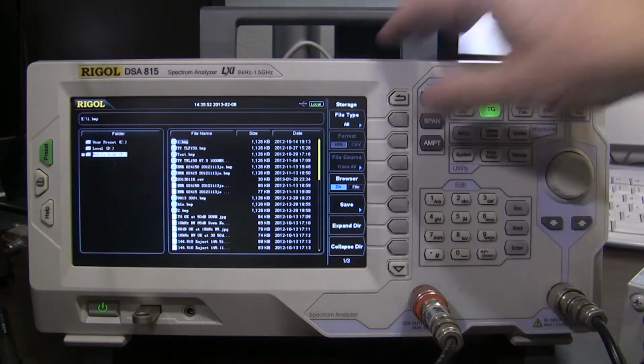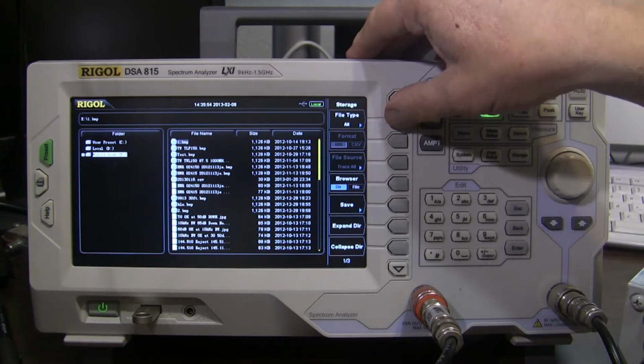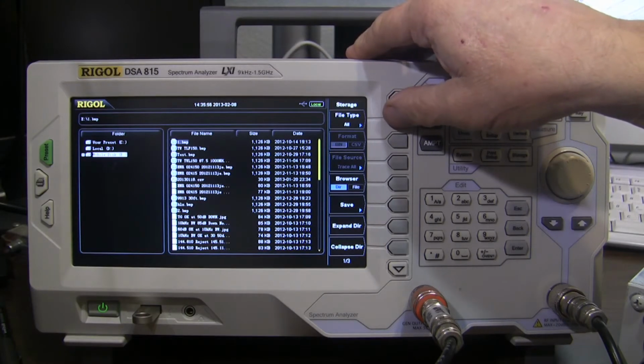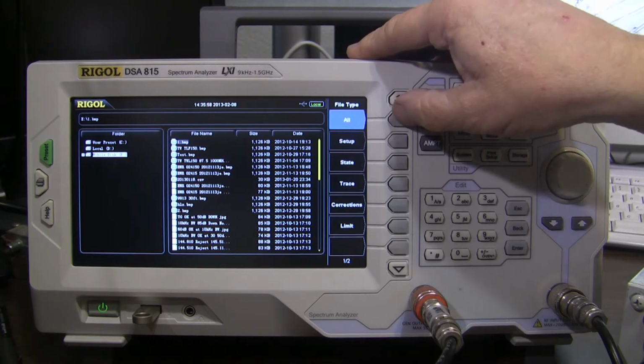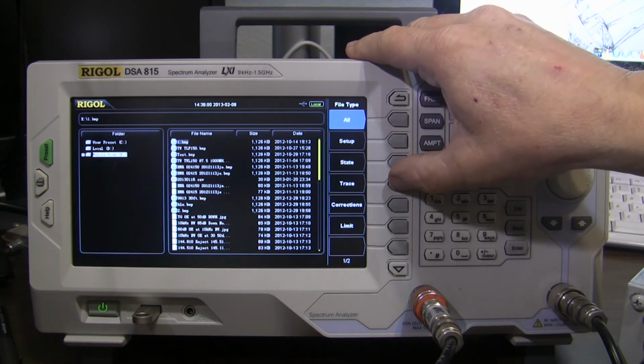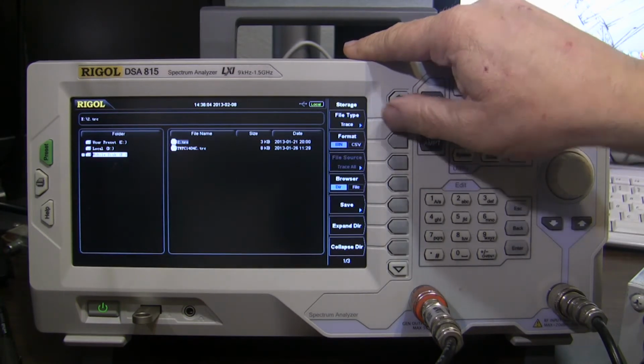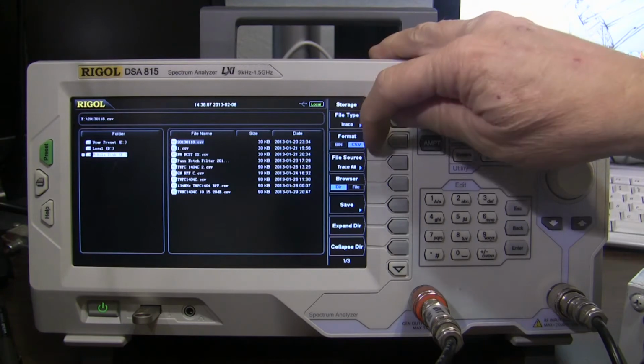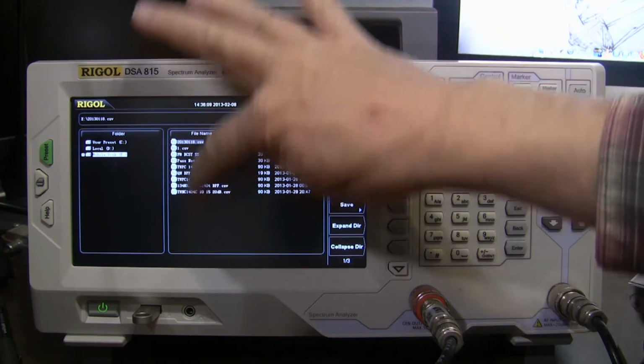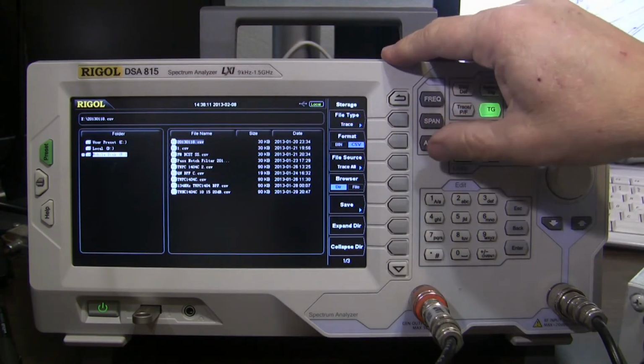I've got a bunch of things that I've saved here. What I want is not file type all, because I'm not trying to save the whole thing. What I'm trying to save is just the trace. So I'll hit trace here. And the format I want is CSV. Here's the CSV files that I've done before.